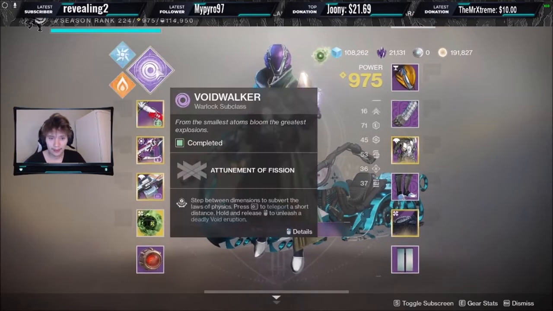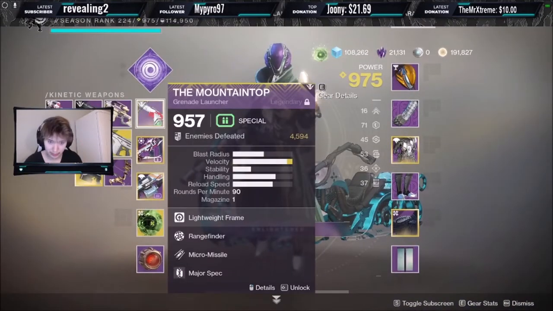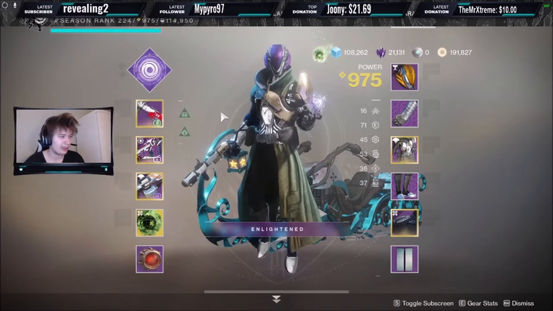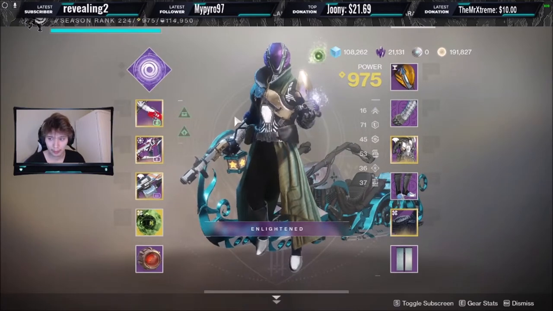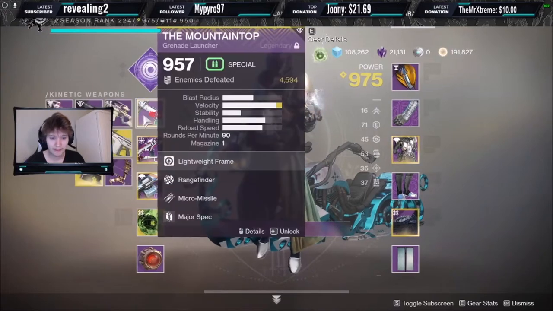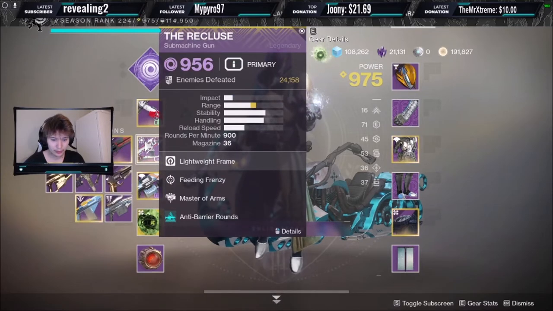So, for the first encounter, I will be using Nova Warp. This is for clearing out safer, because there's many of them, and there's not that many tanky ones, so I'm not bothered with Nova Bomb, and also Devour, not needed here. So I have Major Spec for Ogres and Knights on my Mountain. I have Recluse with Anti-Barrier for Hobgoblins.